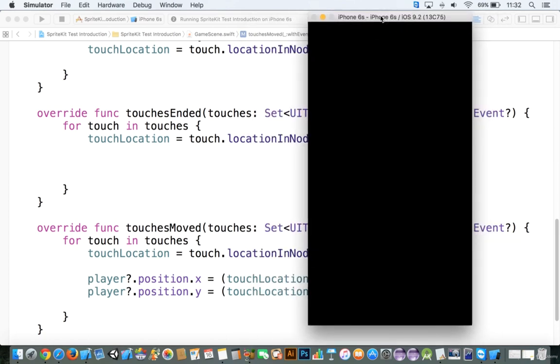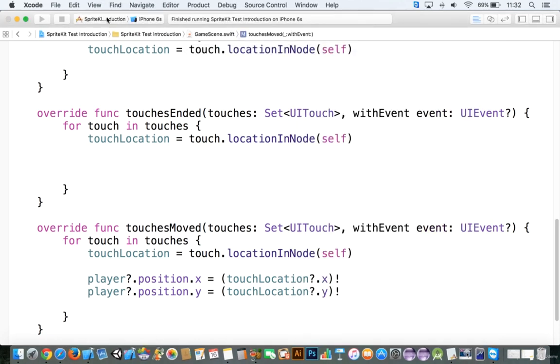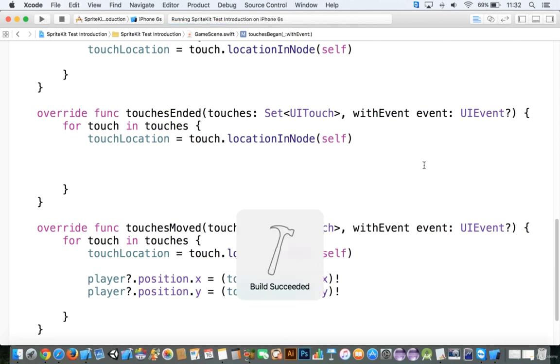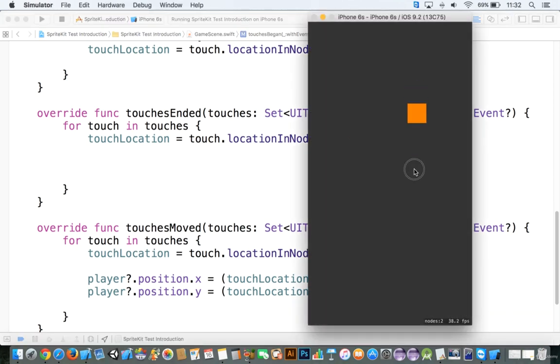And this is actually something that's really interesting. The simulator has crashed, so all you have to do is quit. And whenever you get this kind of error, all it means is that the simulator has crashed. Save it if you haven't already done so, and let's run that again. What this is going to do now is we'll take a look at this here, and look at that. I'm moving it around. Okay, there we go, and that actually looks pretty good. I think that actually looks great.